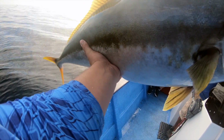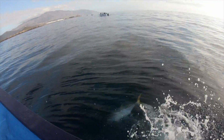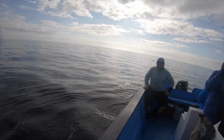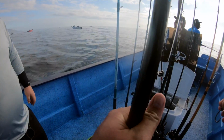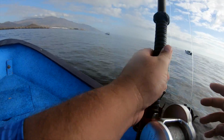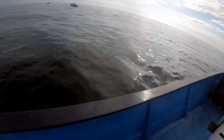Ready? Perfect. Always wanted to let a fish go that big, man. These guys got two hanging. Yeah. Oh, that's our group. Ray's on. No bait. I don't like to talk about it.